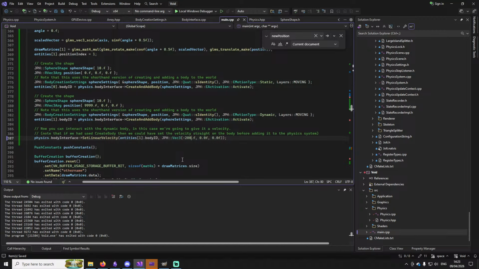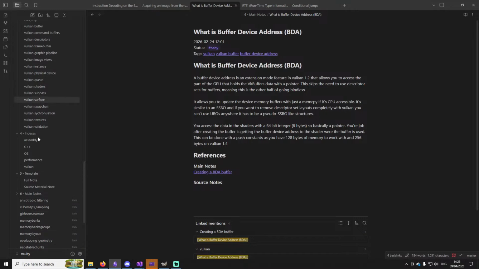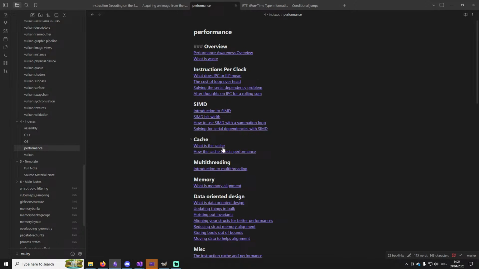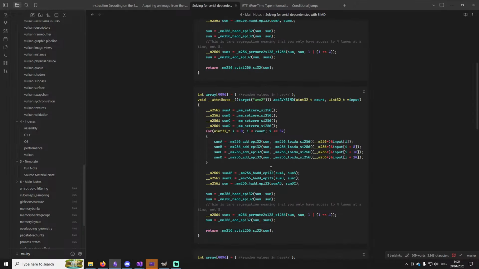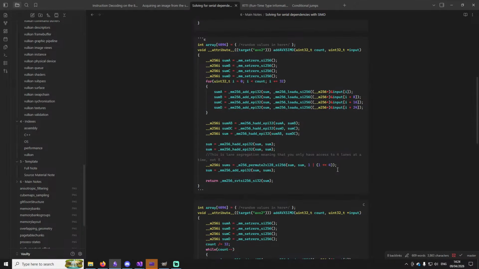Then again, alignment of loads doesn't even matter on modern x86. Oh, really? On ARM, they kill you for not doing aligned loads. Yeah, I wrote some code in my introduction to performance when it came to SIMD. And this was the strangest thing I've ever seen. And you did this because of alignment, I think. Lane segment, whatever. What did I even write there? Maybe that's part of alignment. Very weird.